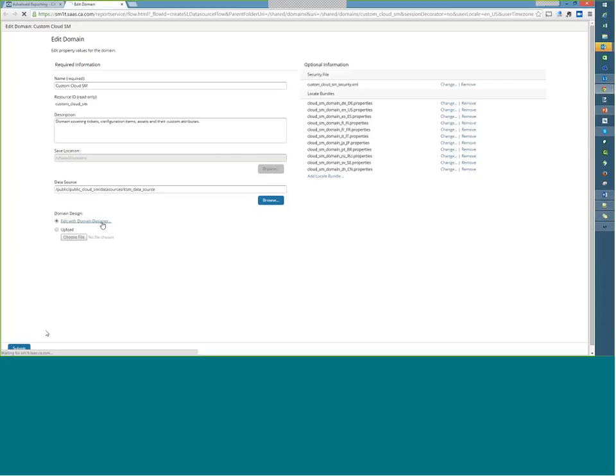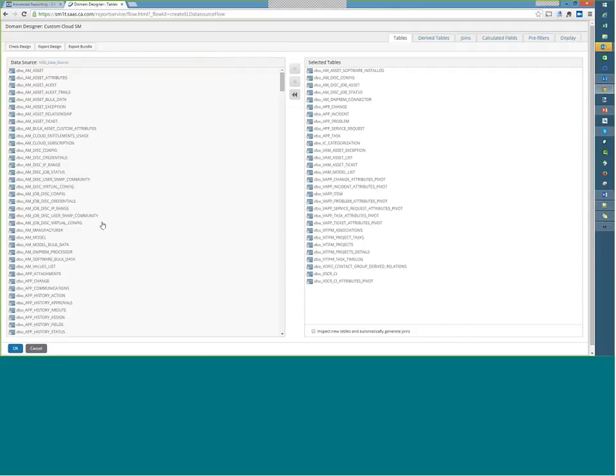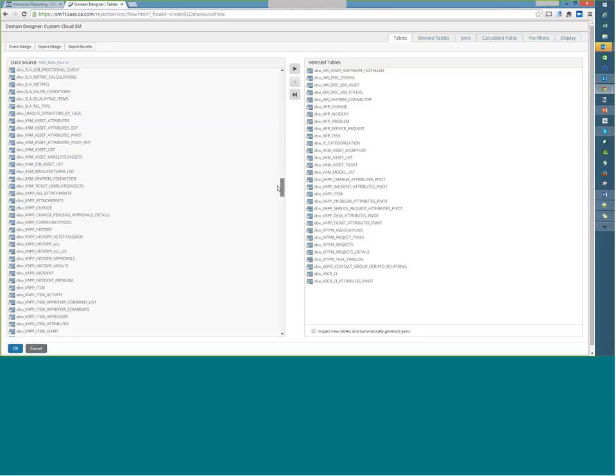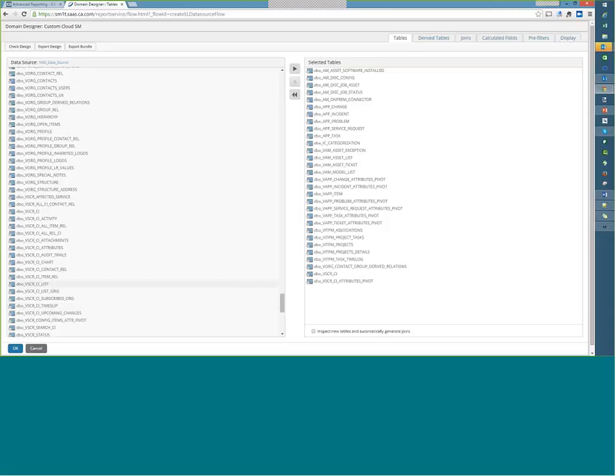Okay, so clicking Edit with Domain Designer, I will go into the Domain Designer itself, where I have my 6 tabs with tables, derived tables, joins, calculated fields, pre-filters, and display. Checking on my PowerPoint here, the tables I need to move from data source to select tables are ITPM allocations, projects, project ticket row, task board lane, tasks, time log, and VR contacts.